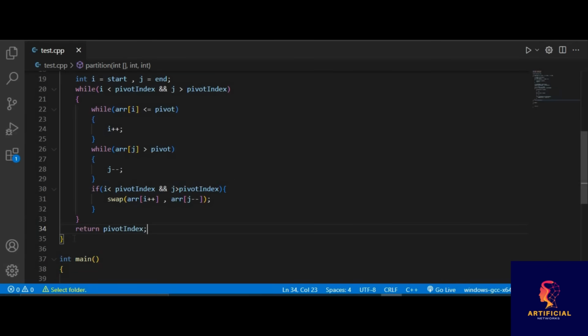Now we will write our function for quicksort. It will accept 3 arguments. First one will be the array, then we will have our start and end.